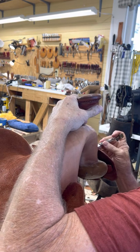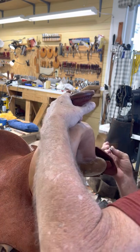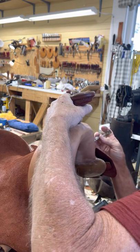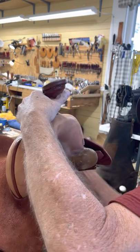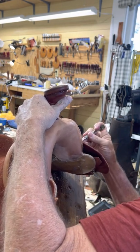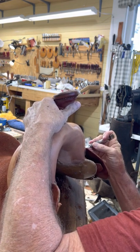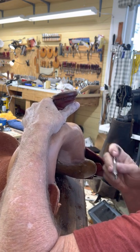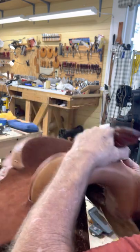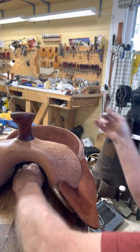Now, a lot of guys will tool this while it's in the flat, which would make things a whole lot easier. But when I put these swell covers on, I just really wasn't real sure what kind of tooling I was going to do on this saddle, if that makes sense. I just got that one little spot right there to do, by golly.